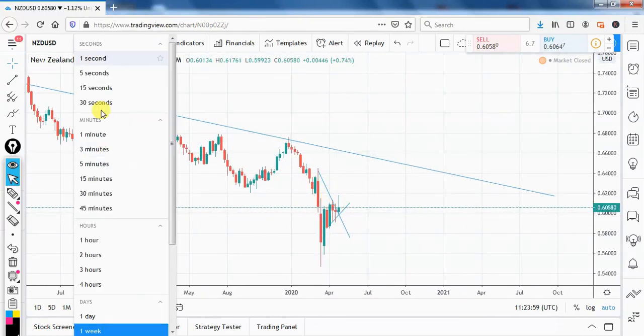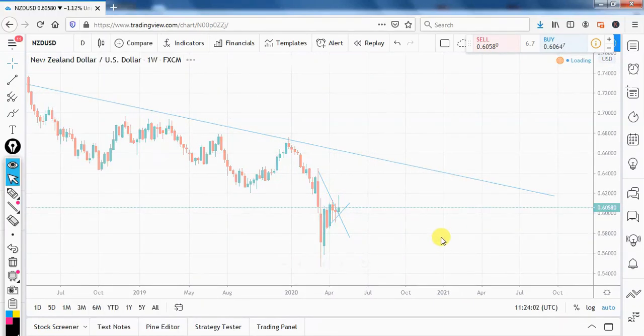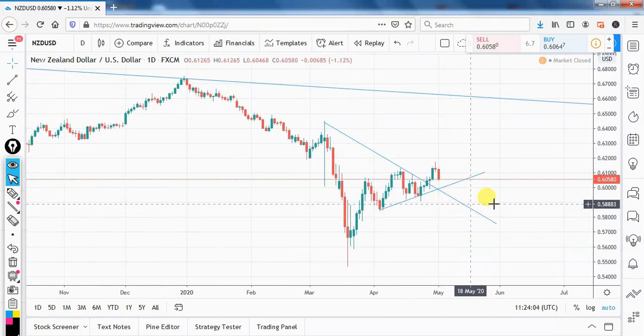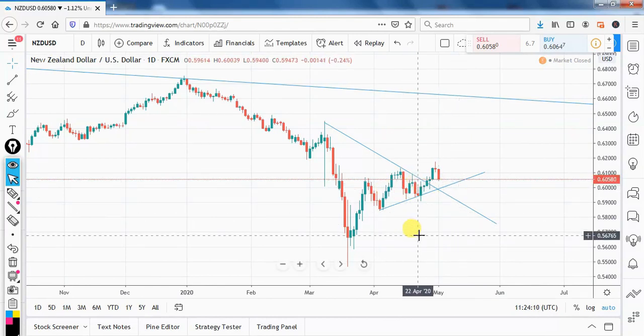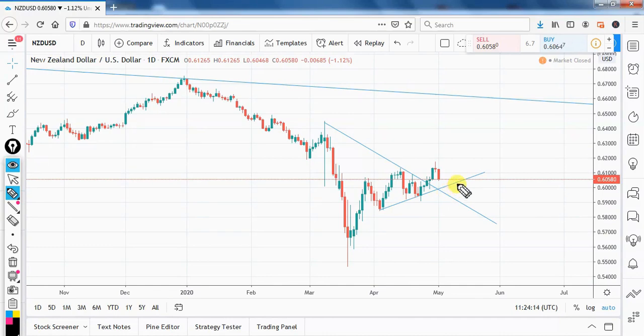Let's roll down to the daily time frame and see what we have. On the daily time frame, the price is certainly pushing higher, but the problem with this one, we also have this daily trend line up here. We've broken the top daily one, but don't worry about this trend line in here. We have this trend line down here, which price has respected fairly nicely.